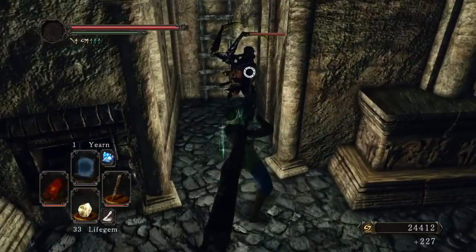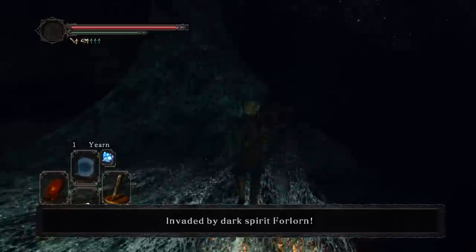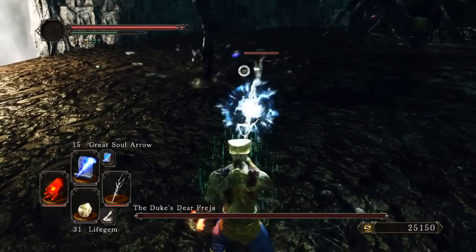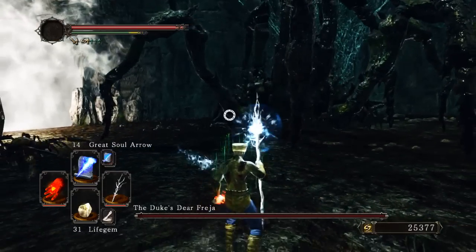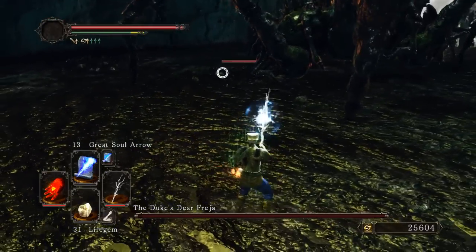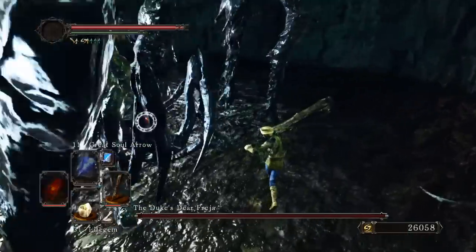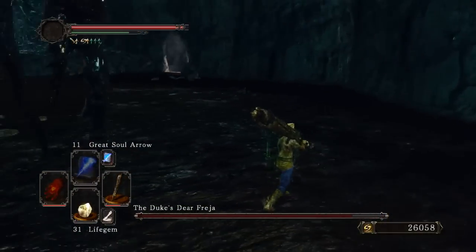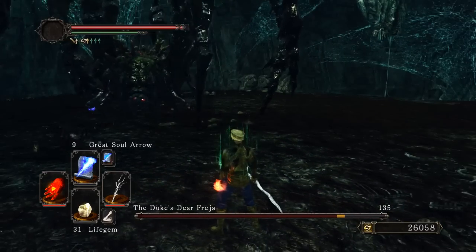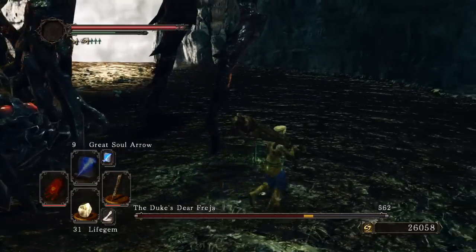Is he still... Dude... He really doesn't aggro. Okay. Well, that was unfortunate. Yeah, this staff hasn't been upgraded, so it's actually a good staff, trust me. It's just plus Freya has magic resistance.